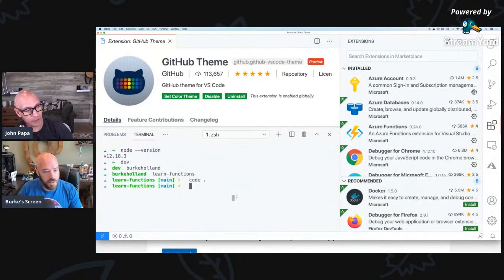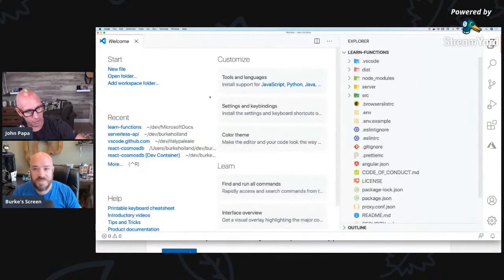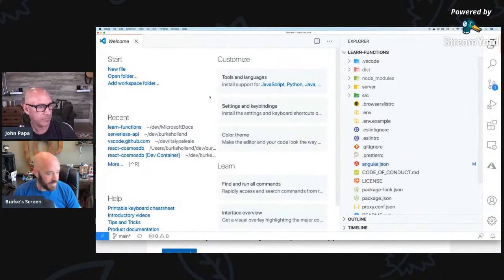Okay. I love this. I have an alias for this, but what you type here is code space dot space dash R. And that means reuse the version of code that you're in right now. Oh, look at that. So it reloads this code. Amazing. Free tip. Mind's blown. This is all sorts of fun stuff.